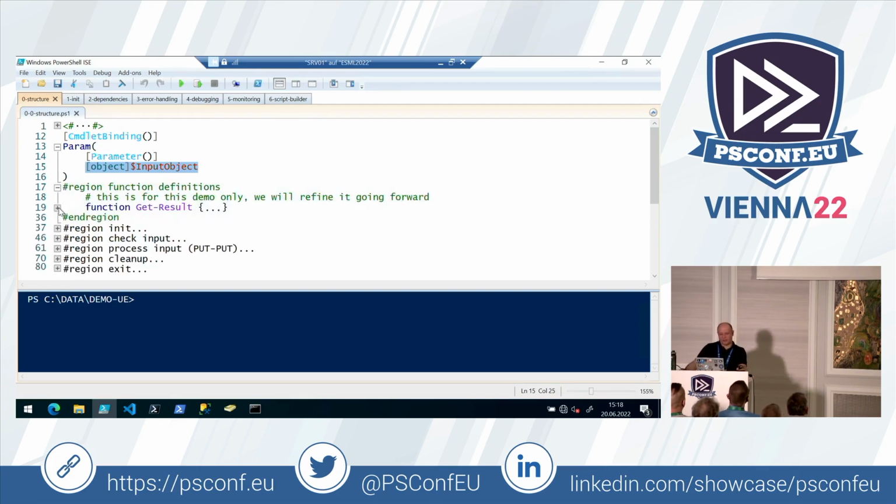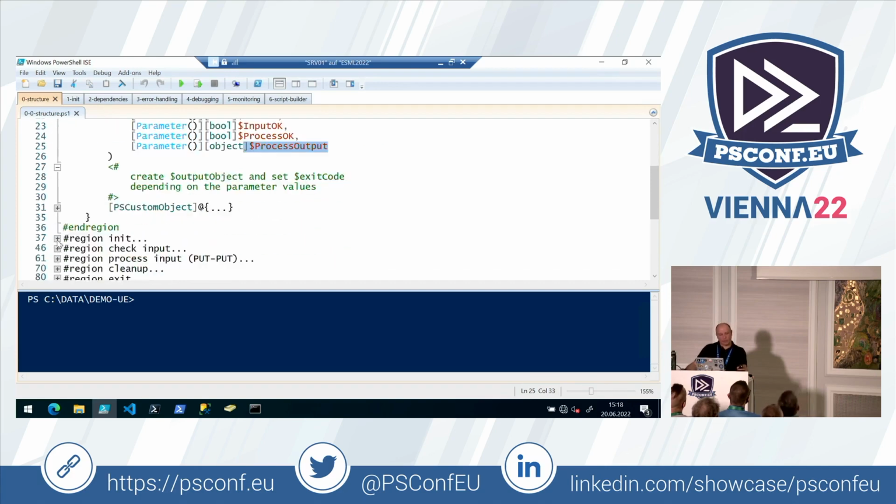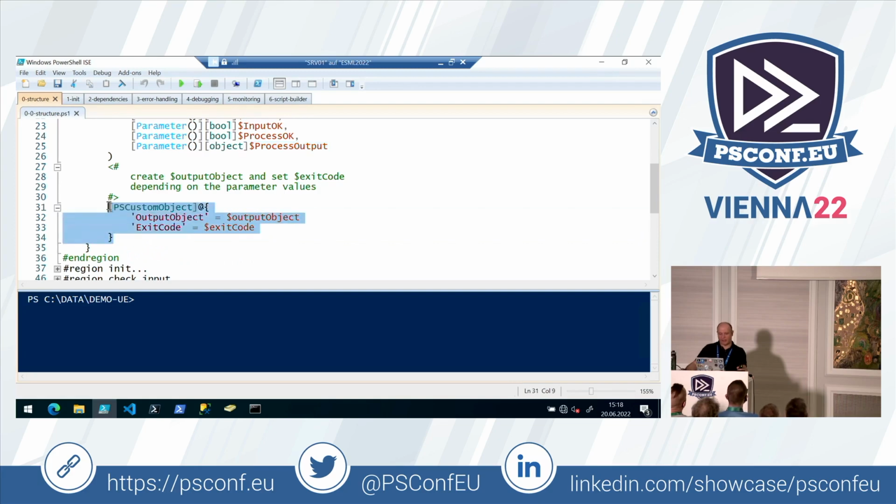And you define some functions, the most important of which is the result function, and the result function has the success of the first three phases as arguments, and then whatever the put phase chooses to throw at it. And from this data, we just create, for instance, a custom object that contains an output object.